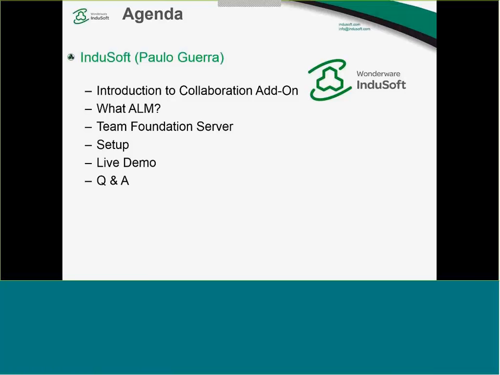And today I'll be talking a little bit about the collaboration add-on. So we start with a brief introduction to this tool. Then we're going to talk about application lifecycle management, or ALM. Then we're going to take a look at Microsoft Team Foundation Server. We're going to talk about the setup, so what is needed in order to use this add-on to be able to collaborate, to have a collaborative environment. And then we'll go through a live demo.